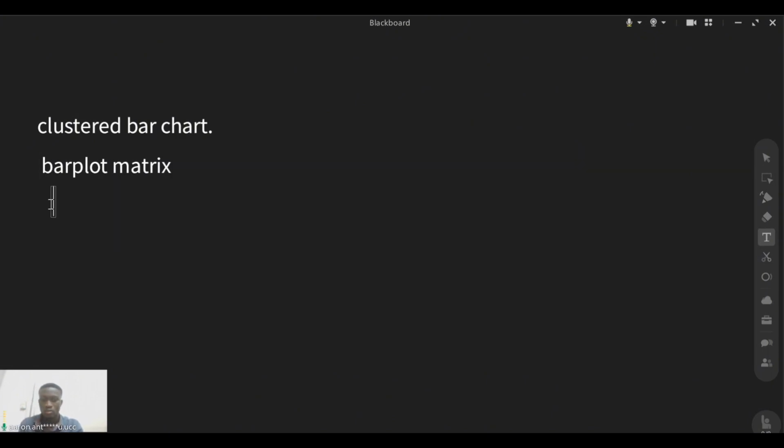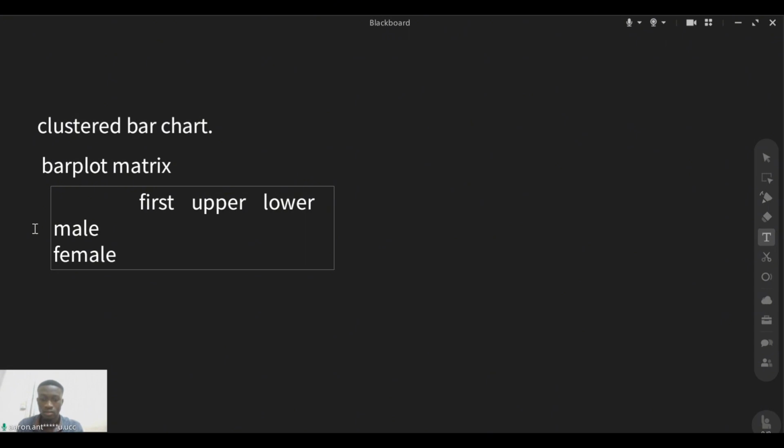So when we talk about the bar plot matrix, something like you have male, you have female, and we have first, upper, lower, third, and then we have pass. Having a matrix like this where the count of males who had upper, first, and so on are known.